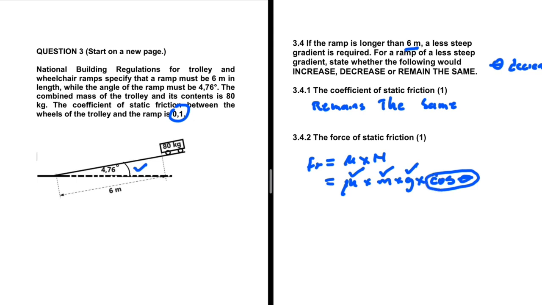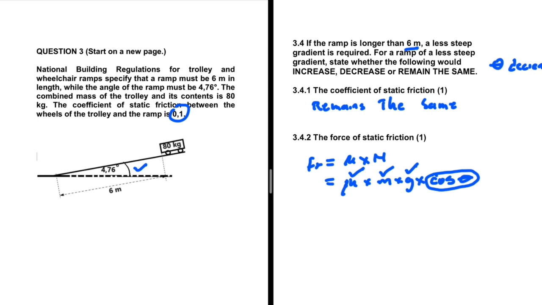Well, let me not say to be quite honest, like I would lie. Obviously, what I'm saying is true. It is scientific. You can see in front of you that what is affecting the frictional force is the angle. The coefficient, the mass, and the gravity will remain the same. So when the angle decreases, what will happen to cos of theta?